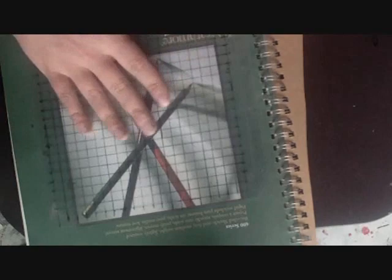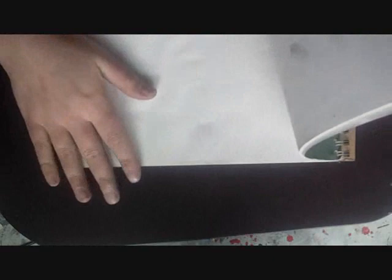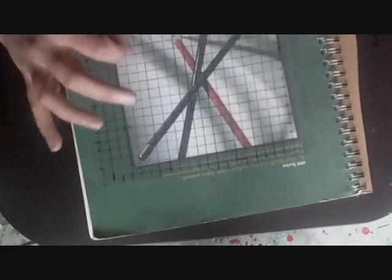So, get yourself a piece of paper. Get yourself something to draw on, like that. And we can get started. For a few techniques with drawing and stuff like that, I will tell you which paper is actually the best. This has a little bit of a tooth to it, which means that if you feel it, it feels rougher than the printer paper. The printer paper is very, very soft, very, very smooth.